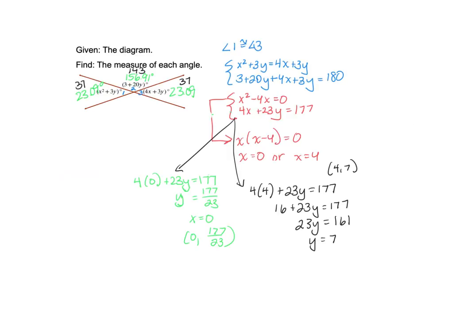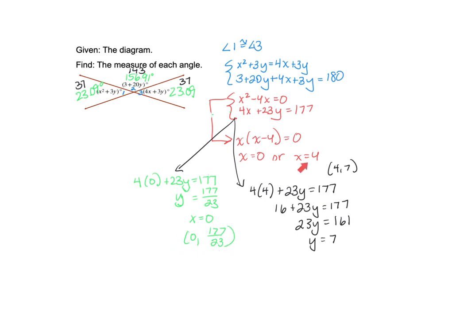There are actually 2 answers for this problem. You can see this is the system that we started with. Then I simplified each of these equations. The first one allowed me to get rid of the y's. They canceled out, which allowed me to solve this equation. Remember, you never divide a quadratic by a variable. You factor it once it's set equal to 0. So I factored out an x, and I found x was either 0 or 4. And then I plugged into the bottom equation. So I put in 0 for x, solved for y, and I found y was 177 over 23. So this is the first solution to my system.